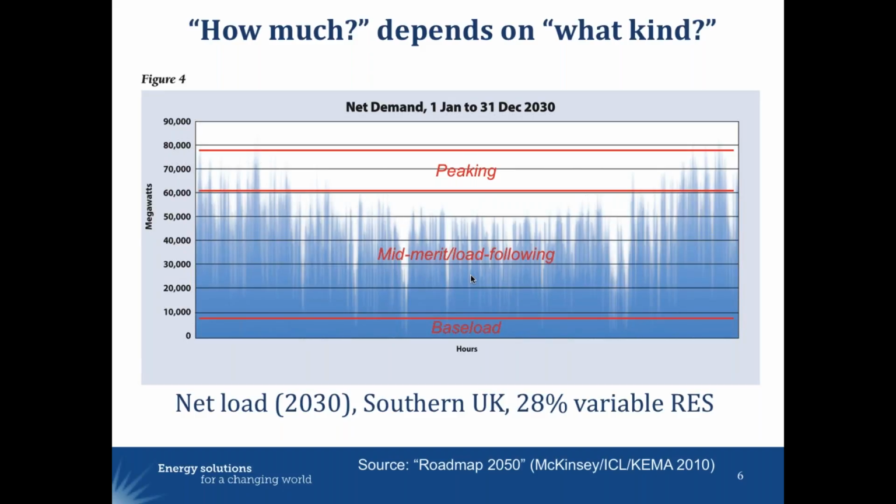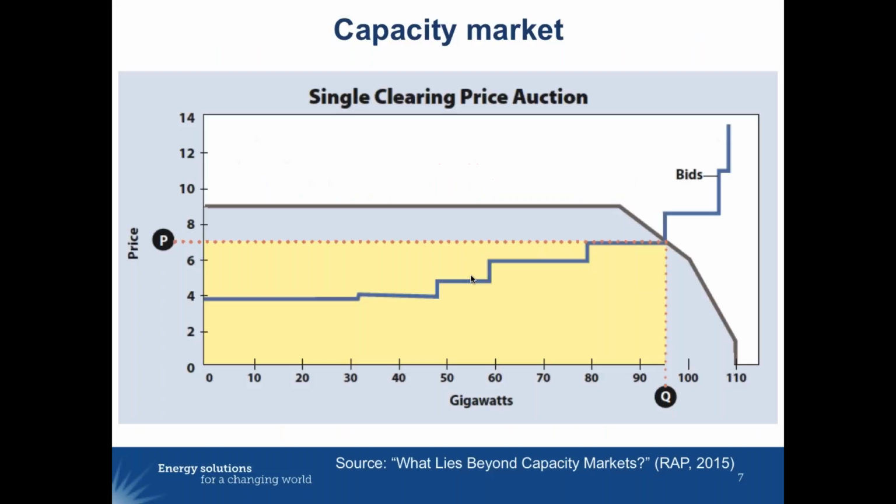It looks quite different, but again, how you feel about that depends on who you are. Again, you've got a certain amount of it being met by peaking plant, and peaking plant is seeing utilization that is not unfamiliar. It's a little less predictable, but it's certainly not unfamiliar. Mid-merit, there's just a lot more of it. Again, its operating regime is not grossly unfamiliar to owners of mid-merit plant. Maybe a little less predictable, but utilization rates are what they are, and just a much smaller market space for baseload. There's still a need for baseload, but ideally much less of it.